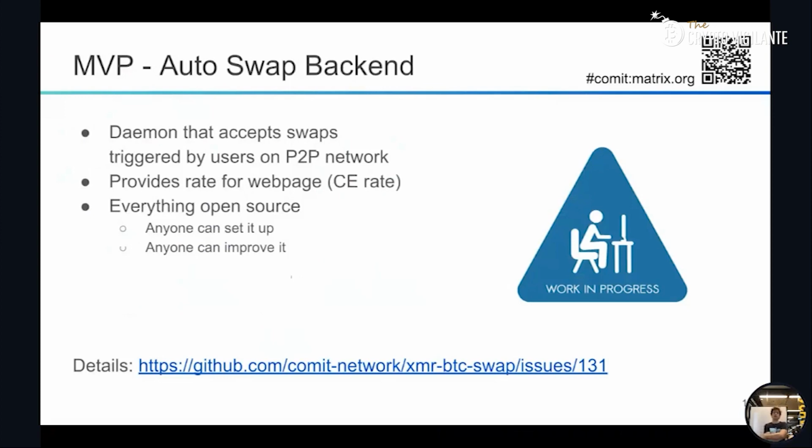The third part of the MVP is the party you trade with. As a user, if you imagine trading, you always need a counterpart, right? And if you're a user and you say, hey, I want to have a good rate and I want to trade, you have to find somebody that offers you that, especially when it comes to peer-to-peer. That is not a trivial problem to solve. You have something called discovery, like maker discovery. You have problems around decentralized order books.